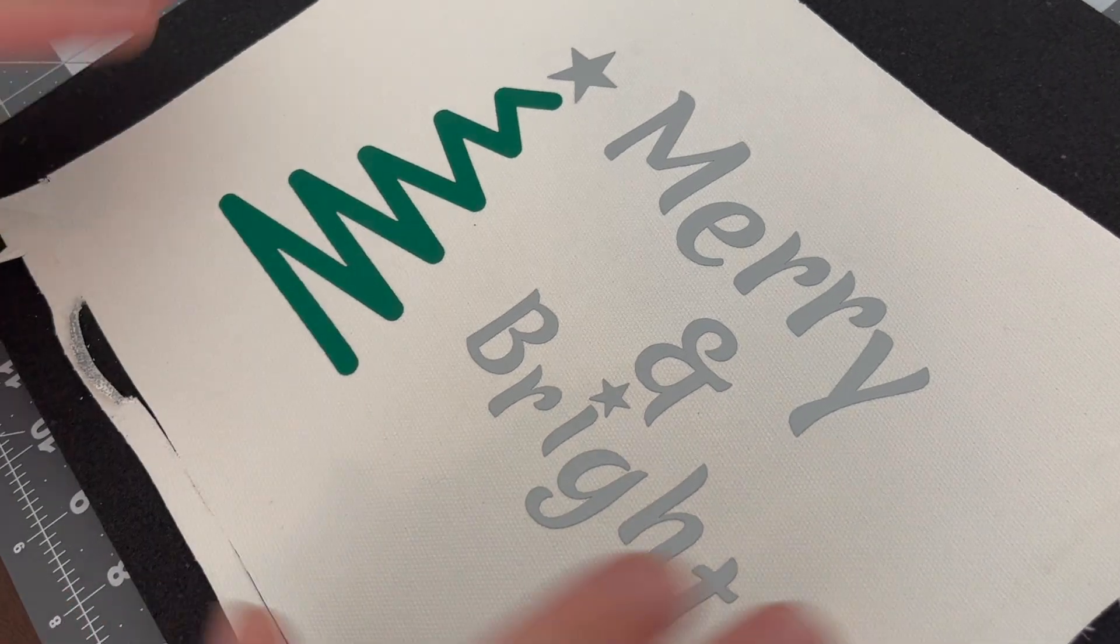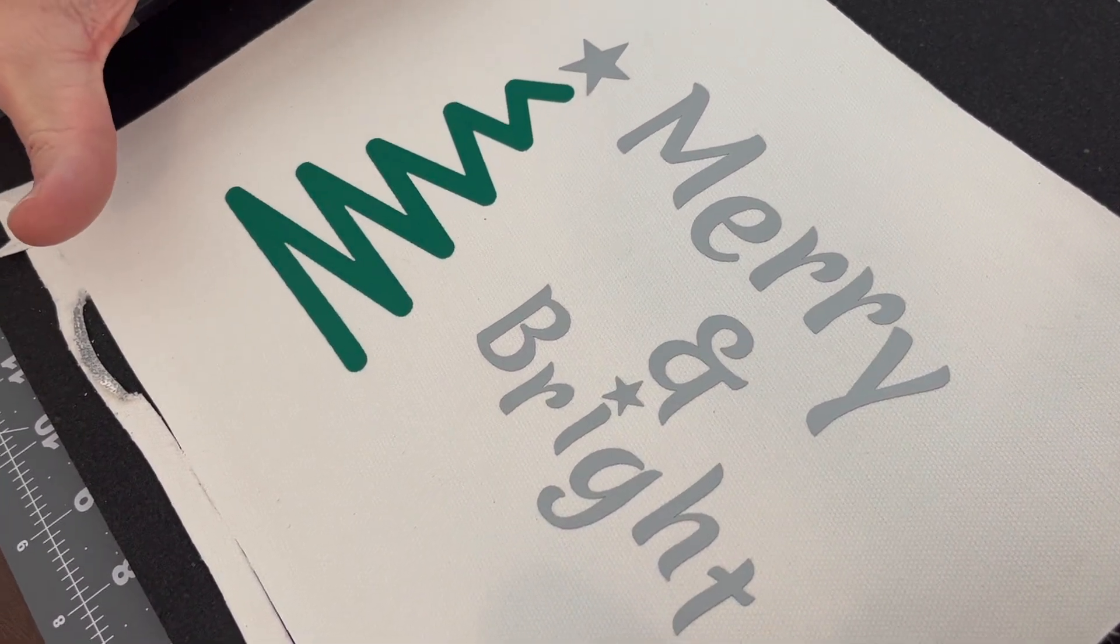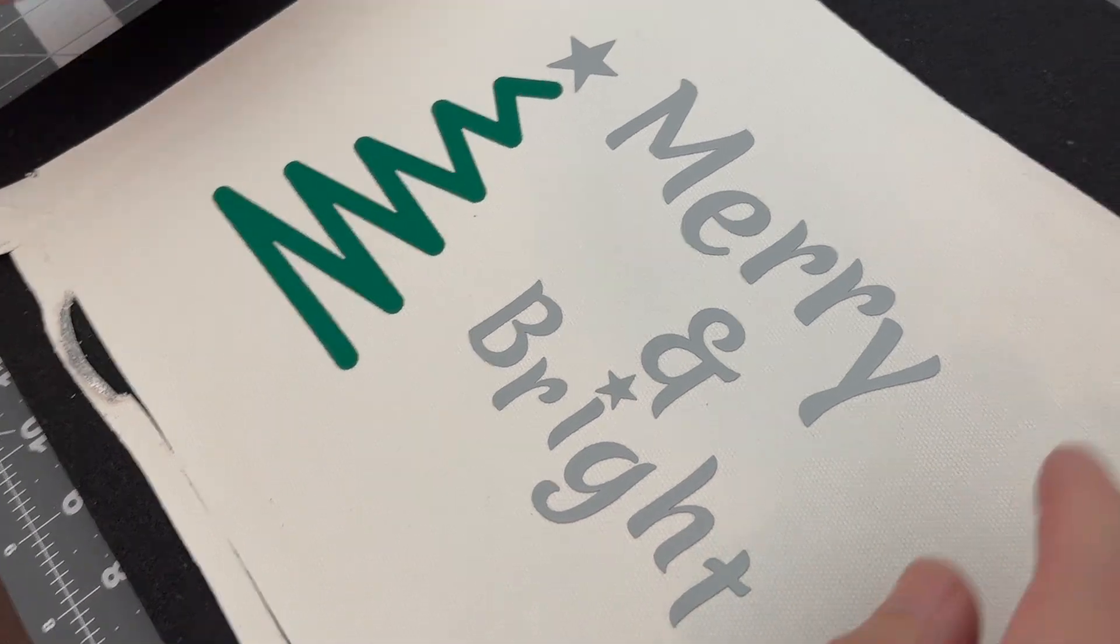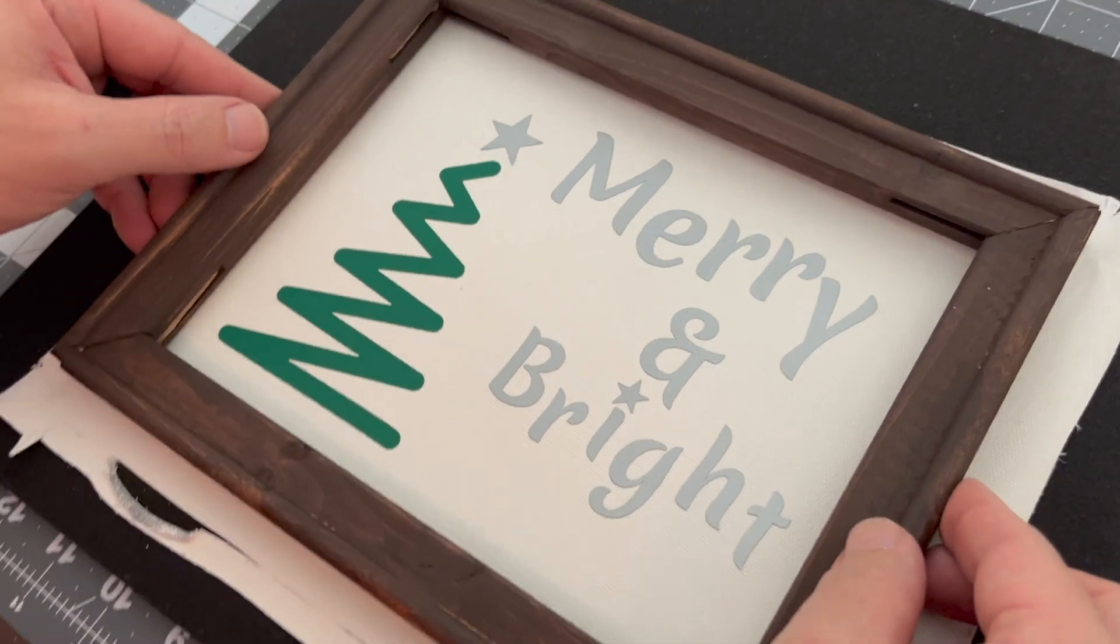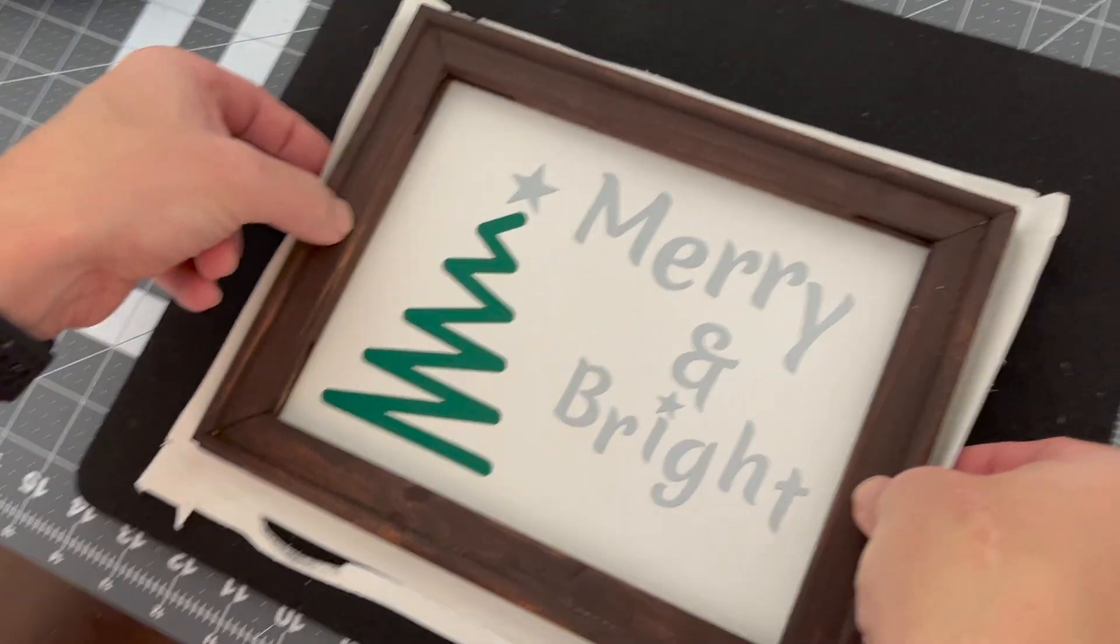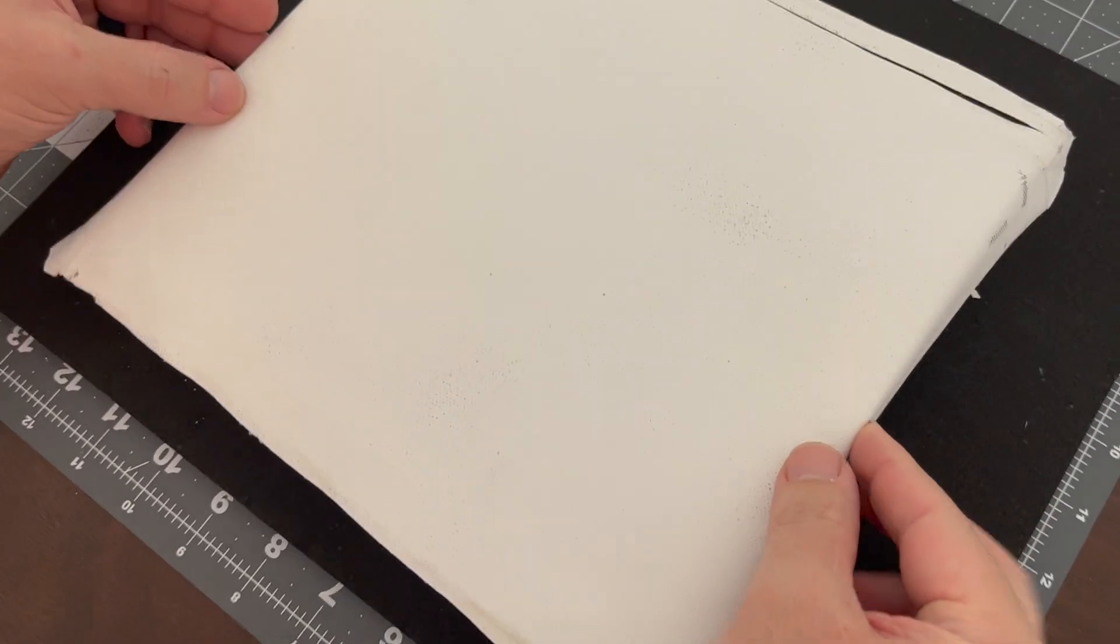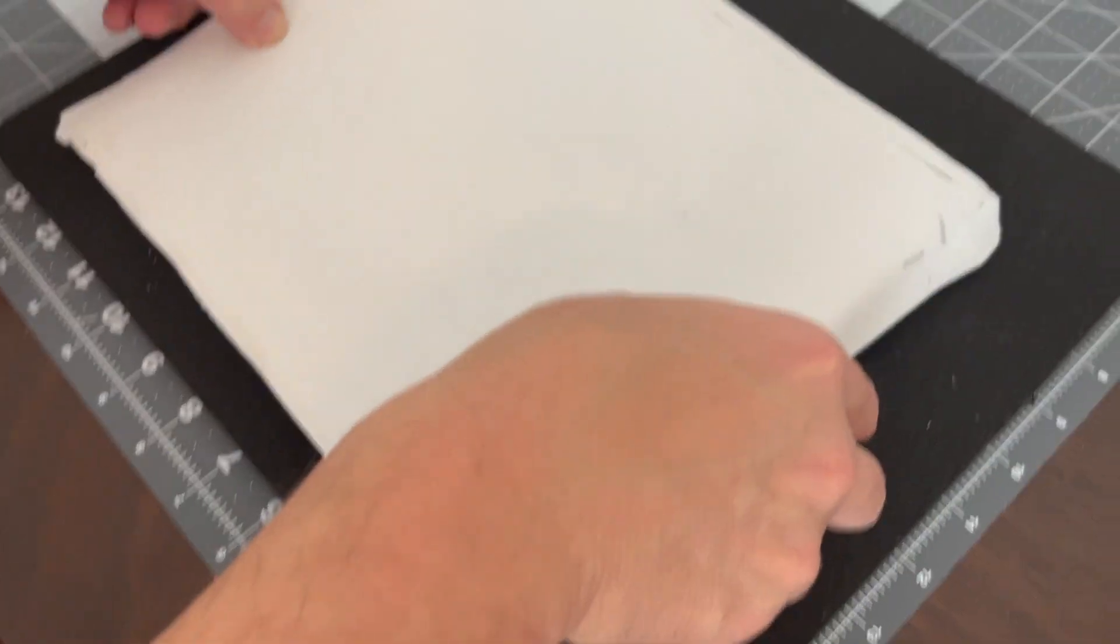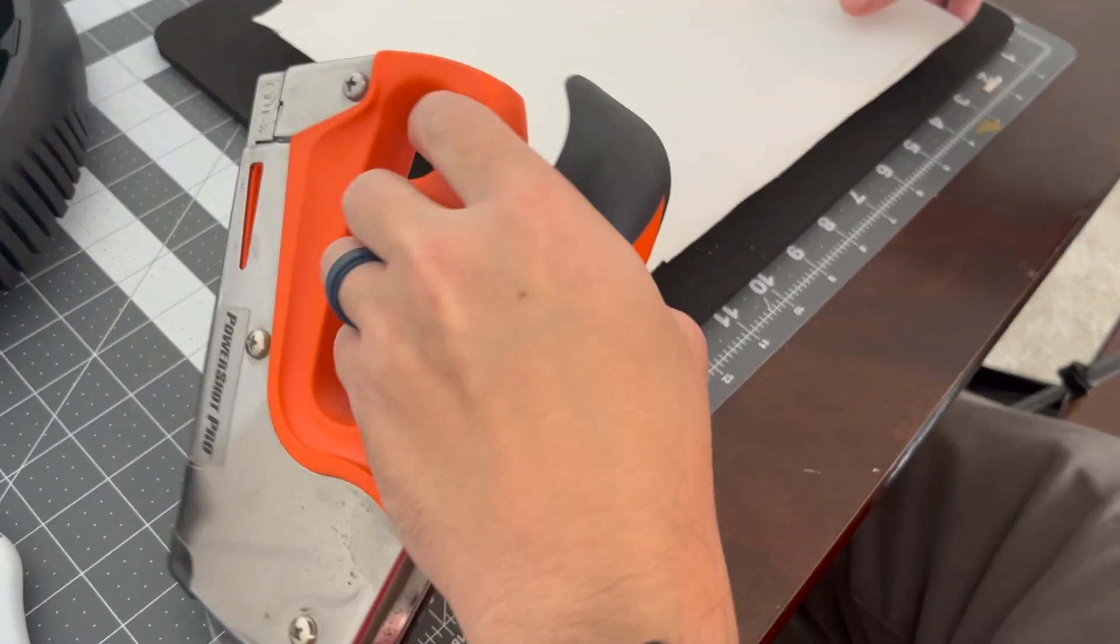So the next thing is to position this around our frame. So we need to go get our frame and stick this on here and make sure it's nice and center, and then we can secure it to the back and then cut off the excess. What do you think about that? I think it looks nice. So we're just going to flip it, keeping it in place. And are we just stapling it? Yep, just going to staple it in place. We're just going to use a staple gun. I'm just going to get the corners first.